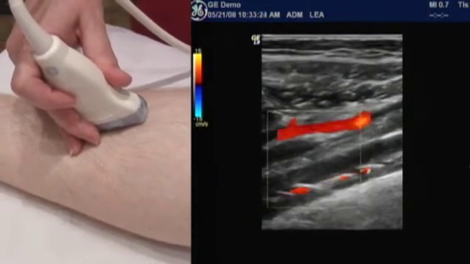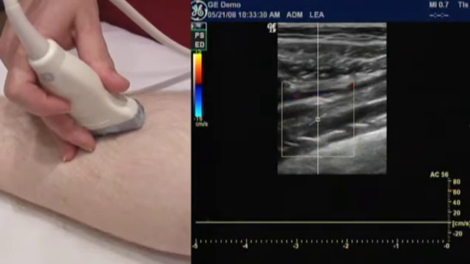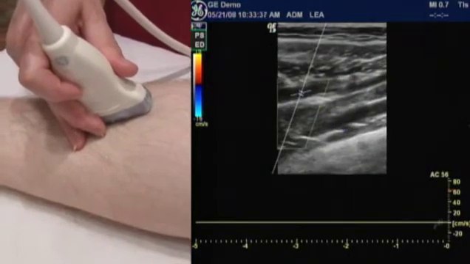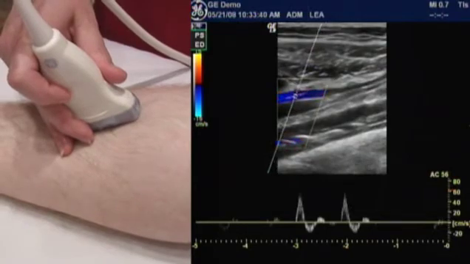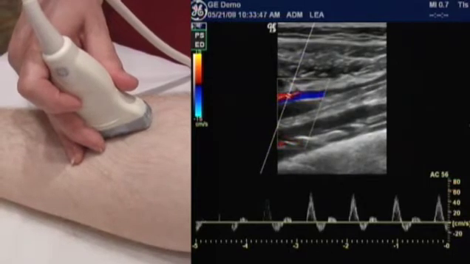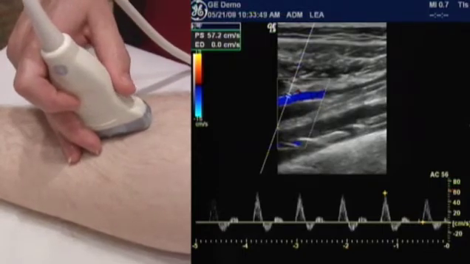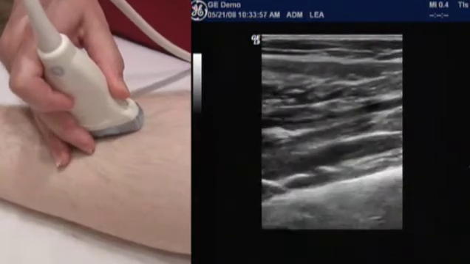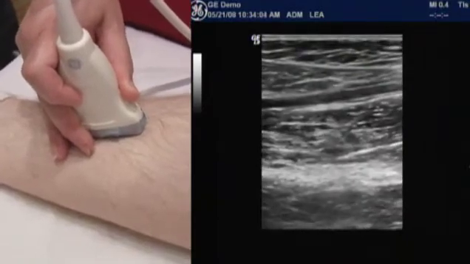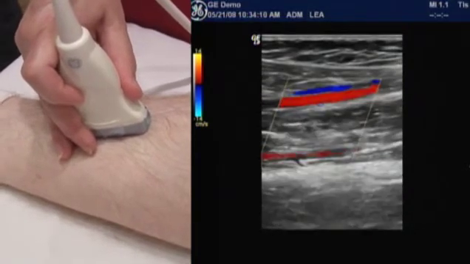And again, I'm looking up here at the top vessel. What we want to do is probably record, and this is going to depend on your individual protocols, a representative signal in terms of the peak systolic velocities. And we see again this triphasic flow pattern peaking out at around 58, 57, so that's perfectly fine. Now you can follow it in grayscale, which is fine. You do want to assess it and make sure there's no plaque or calcification, but you can see beautiful color filling, and our subject today has wonderful anatomy.